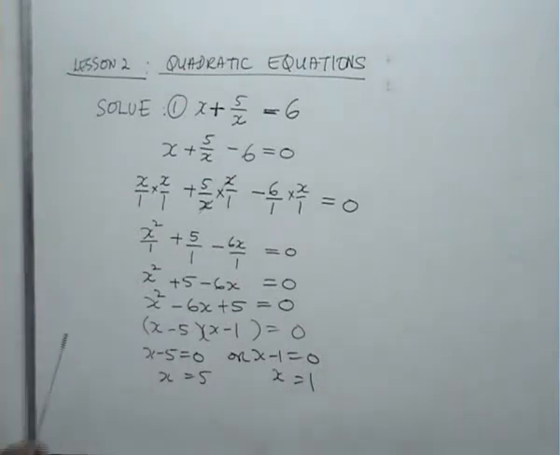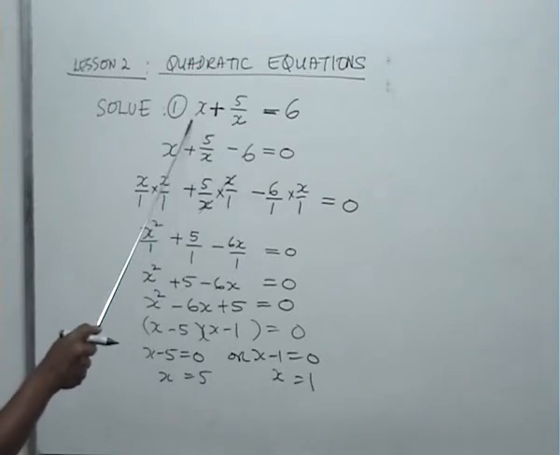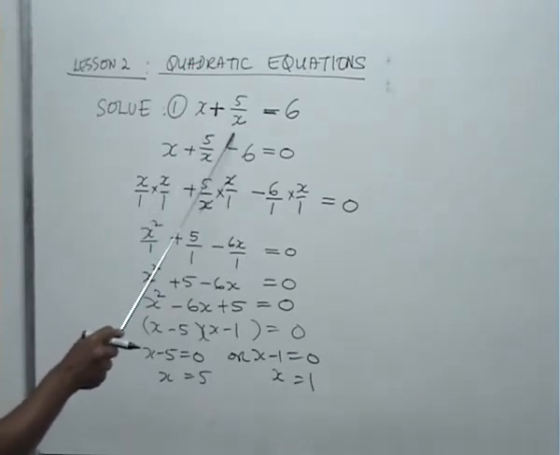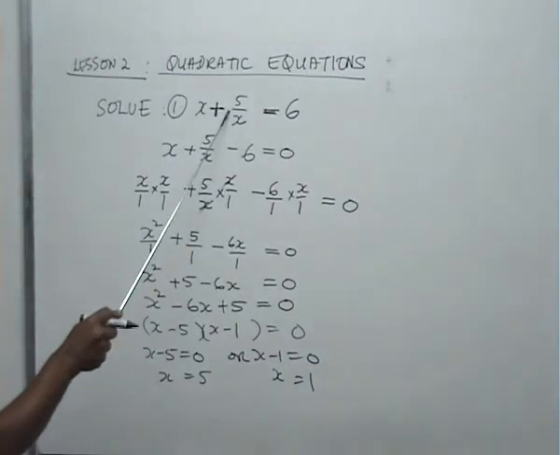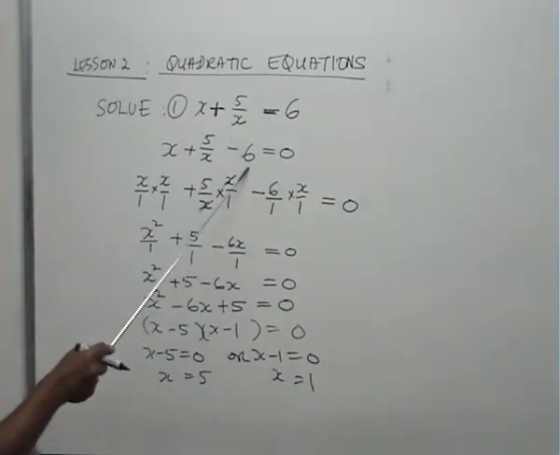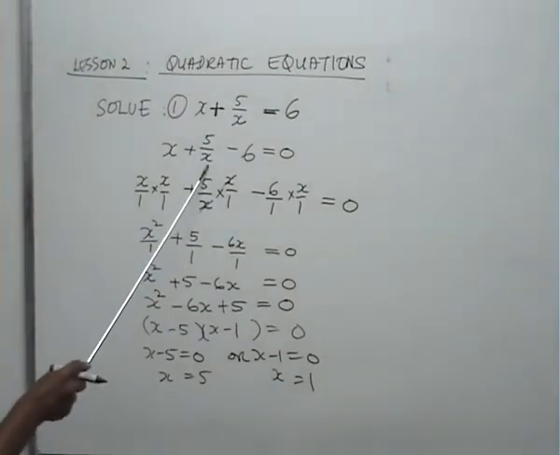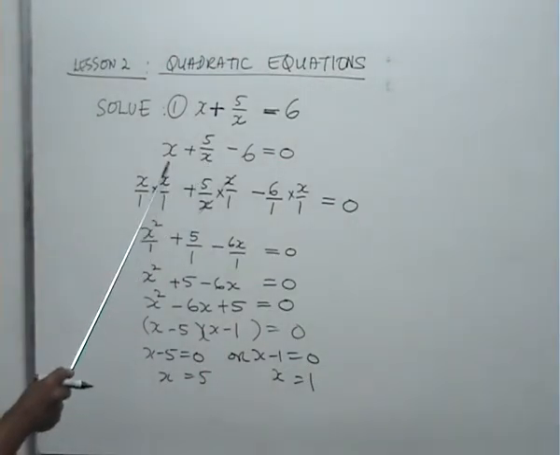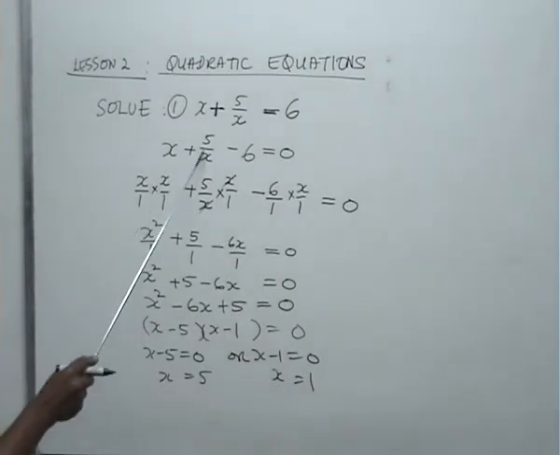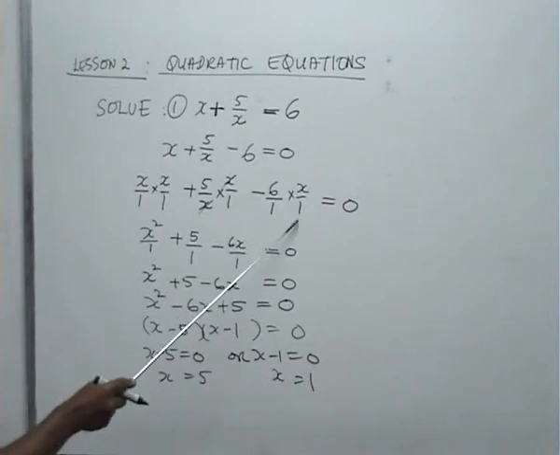Alright, let me go through the steps again. You looked at this and it doesn't look like a quadratic, but you can see there's a fraction here and there's x in the denominator. So the idea now is, firstly, to bring it to standard form, bring everything onto the left hand side. Then secondly, to get rid of this x which is in the denominator, you multiply by x over 1 here. That's why we wrote it here. Then you take that, you write it here, and then you multiply it by x over 1. Then you take your minus 6, write it here, multiply by x over 1.